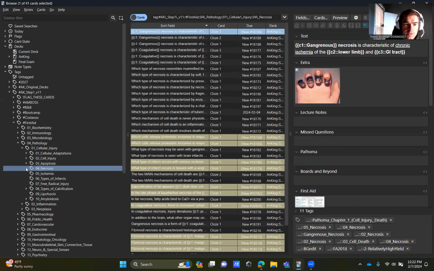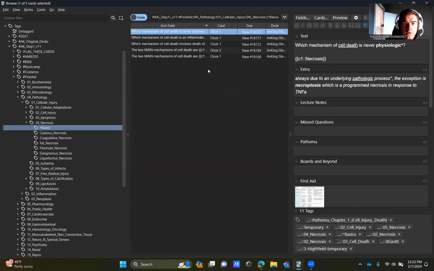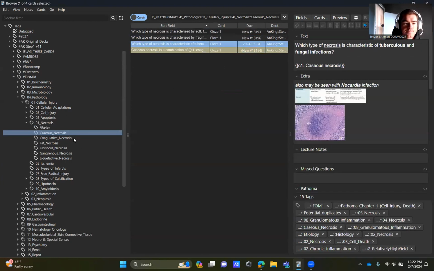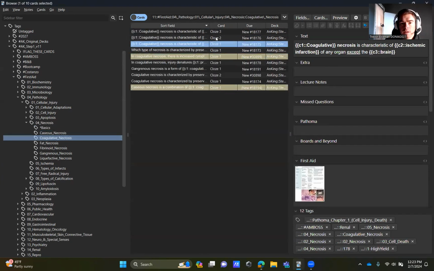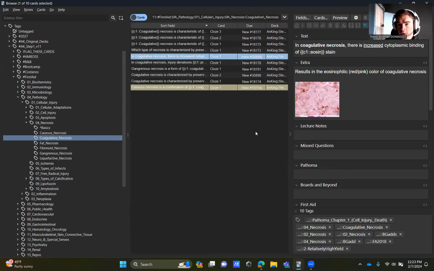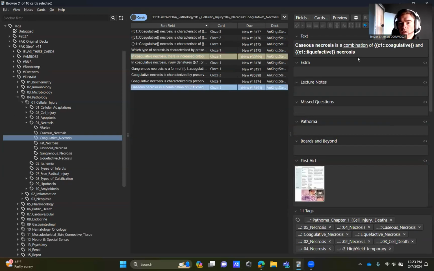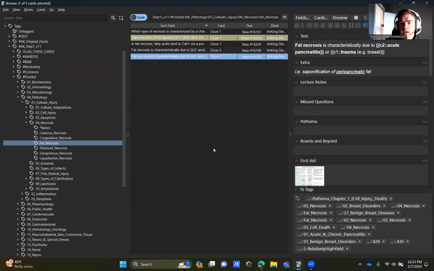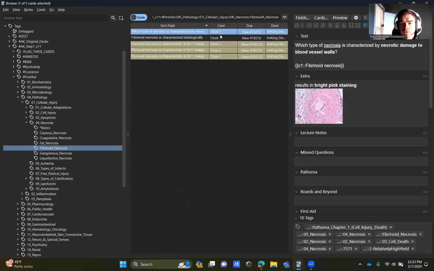And then we'll go to necrosis. And there's a lot of good ones in necrosis. So all the basics. Caseous is the first three. Coagulative, you want to do the first four, skip one, and then the next four. So the ones I don't have activated are, again, the eosin stain, and then this one, he didn't say it, and I don't know. Yeah, he didn't say it, so I didn't activate it. That caseous necrosis is a combination of coagulative and liquefactive. And then fat necrosis, you want the first one, skip the second, get the last three. Fibrinoid, just the first two.